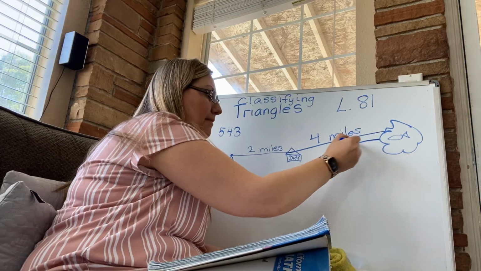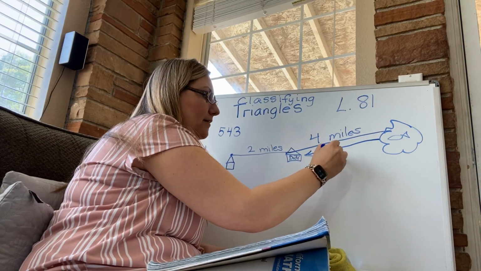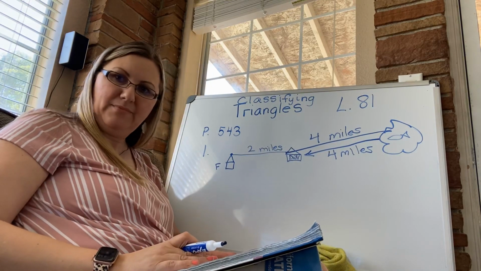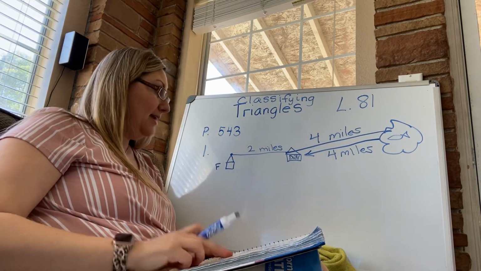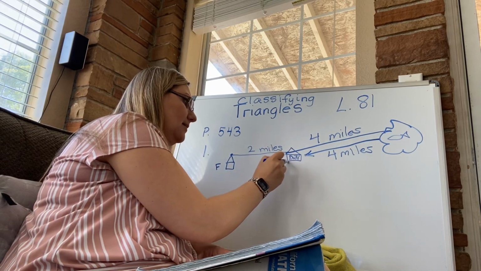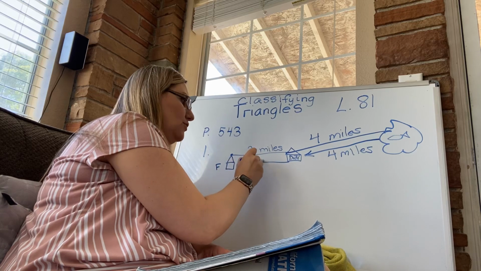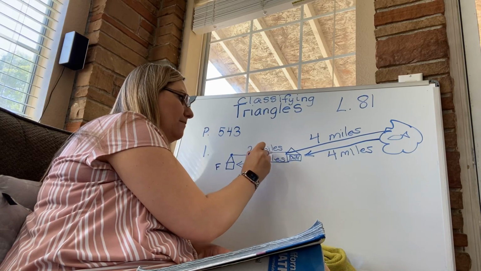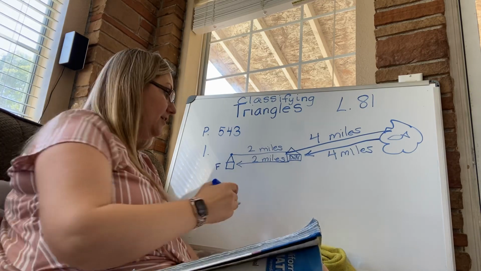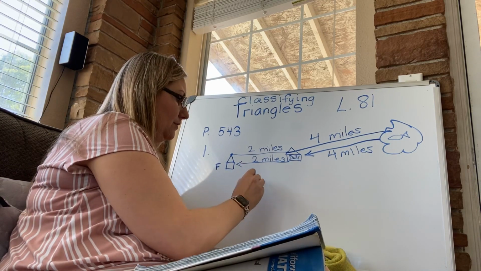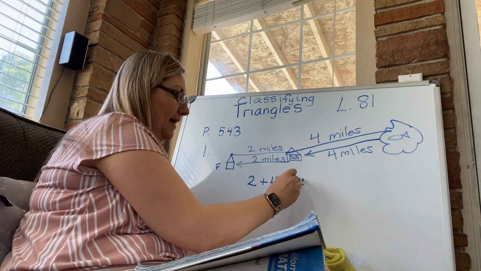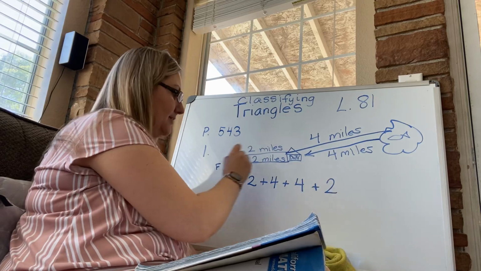So they're going to come back another what? 4 miles to Dee Dee's house, maybe have some fish, and then Freeman rides home. So now from here, he makes another trip this way, which we know is 2 more miles. So all together, how far did he ride? It was 2 plus 4 plus 4 back plus another 2 back.